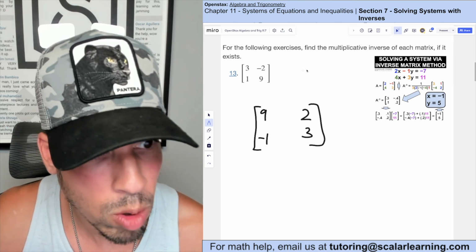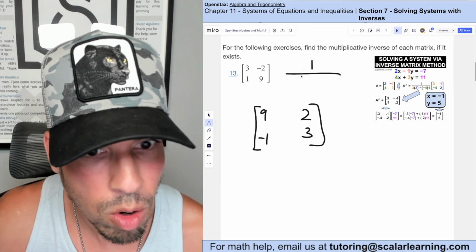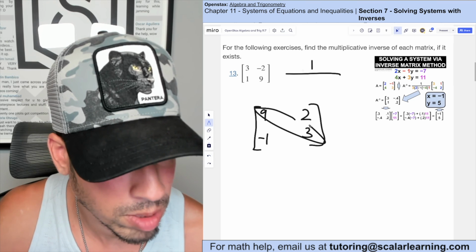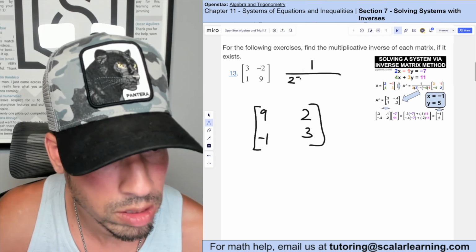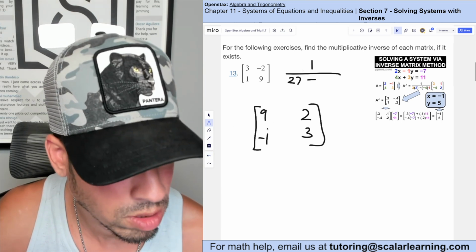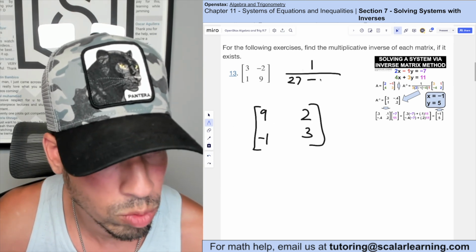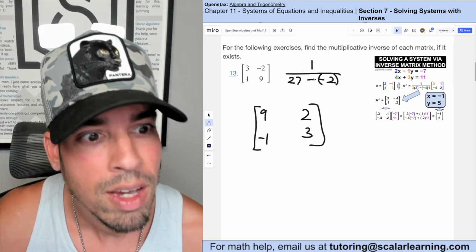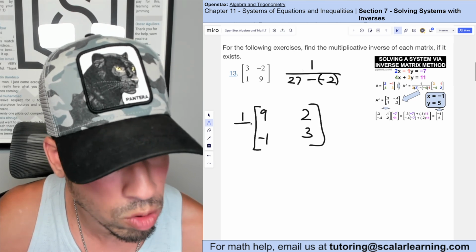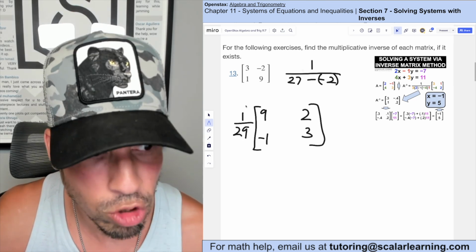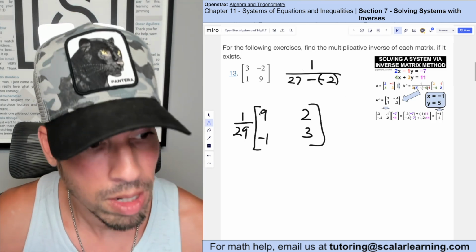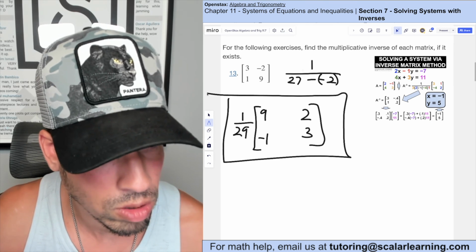And then we multiply by 1 over, and then we go 3 times 2, which is those two. So in our case, it's going to be 9 times 3, right? 9 times 3 is 27. And then it's minus negative 4 times 1. So in this case, it's going to be negative 1 times 2, which is negative 2, okay? And then as we simplify that minus and negative, that's plus. So 27 plus 2, that's 1 over 29. Now to get the full matrix, we'd usually multiply in the scalar, and it'd be 9 over 29, 2 over 29, etc. But in the back of the book, they left it as is, so that's your answer.